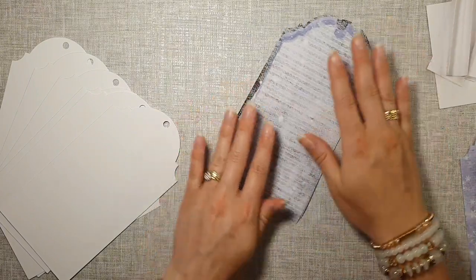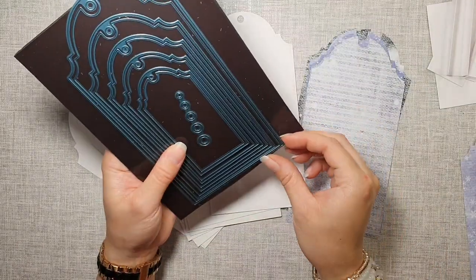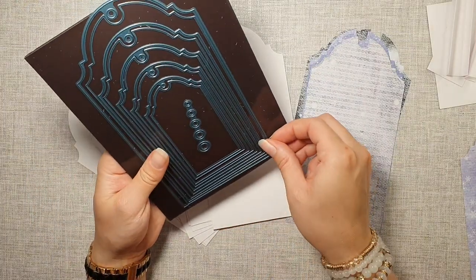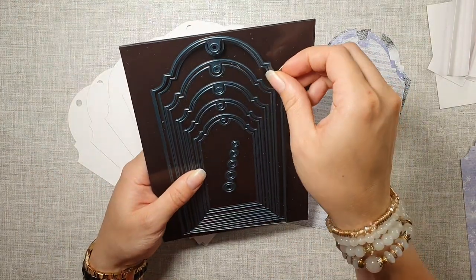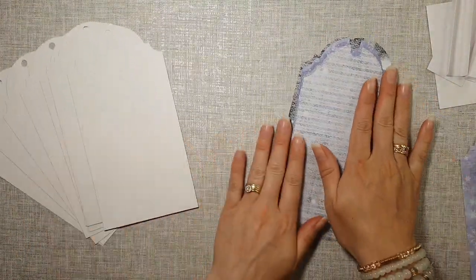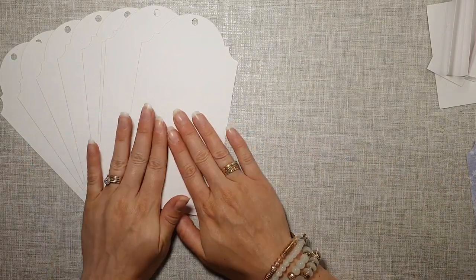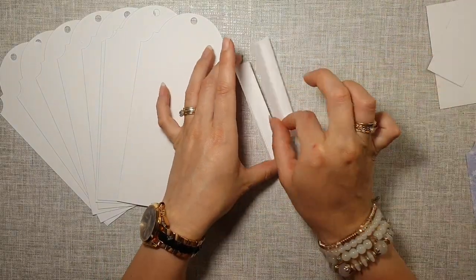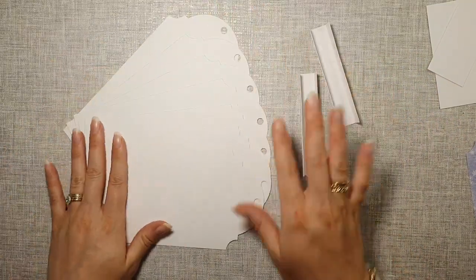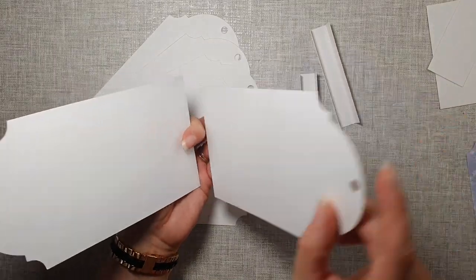Okay, so as I said, you want to die cut the largest tag, 8 of those, from cardstock, and this is a premium white cardstock from Sentimentally Yours. So 8 of those and 8 of the layering ones. Let's put this aside for now. Next thing we want is to make our hinges. Okay, these are gonna be our hinges, that the orientation of the album is going to be this way. Okay, so it's gonna open up like this.